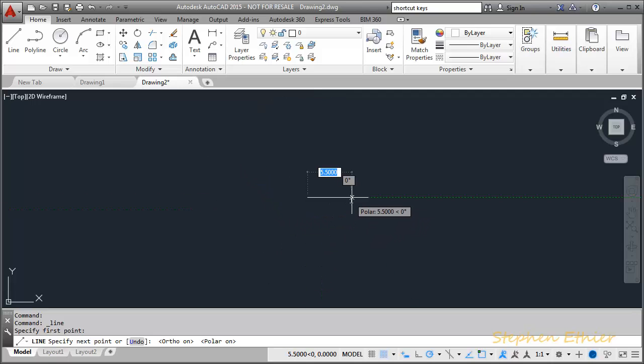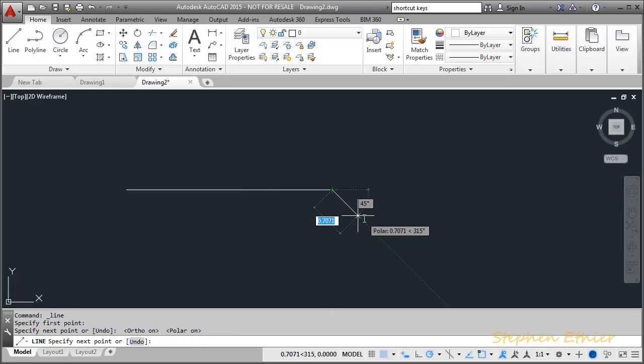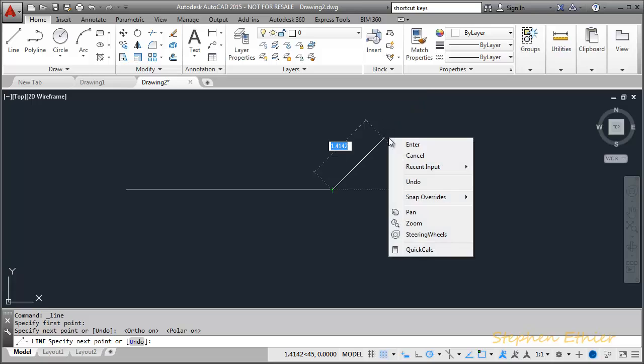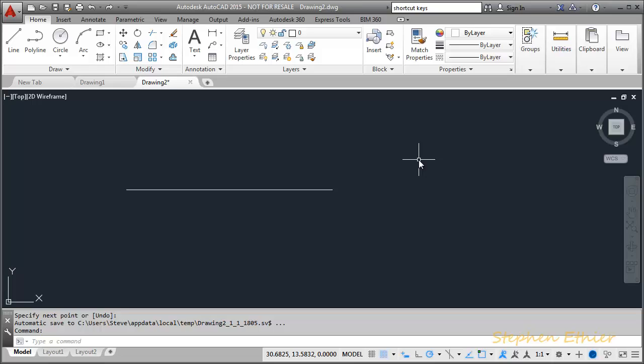Move your cursor straight along the x-axis for 4 units. Now you notice how it's pretty small. Let's zoom with our wheel mouse to get a little closer so we can see it a little clearer. So it makes it a little easier as we're working on the drawing. Click the left mouse button to lock the second point. Now move your cursor away, and as you can see, it would start to draw another line connected to the last line. Right click, brings up the context menu, press enter, exits the command, and leaves the line drawn.